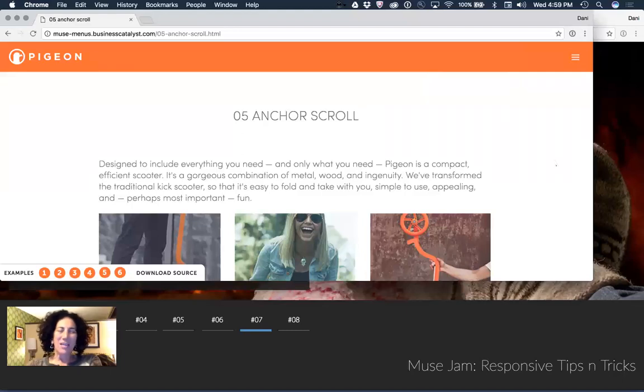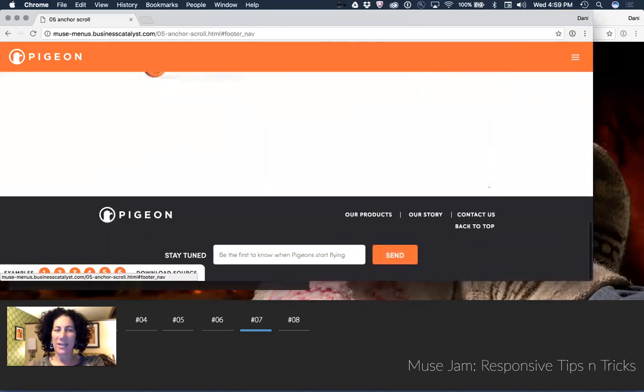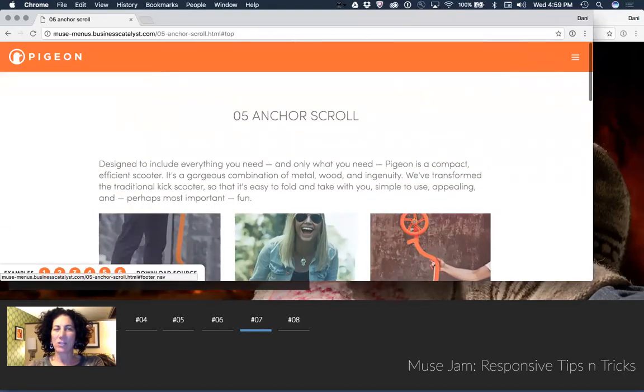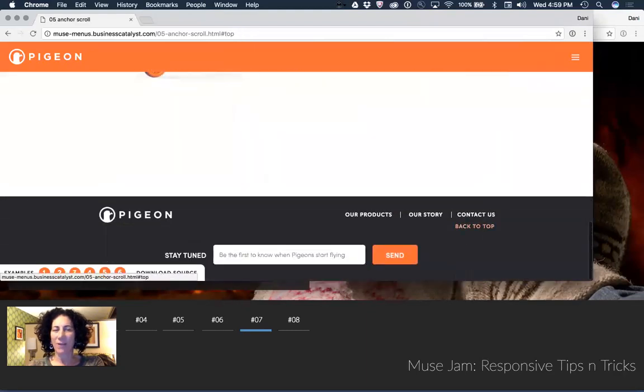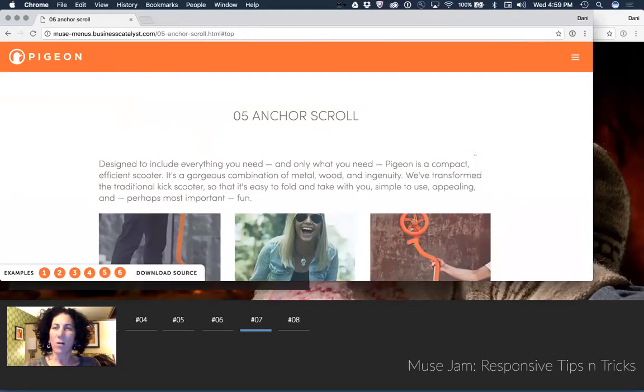Anchor scroll. This is interestingly popular: you have a trigger or an anchor link, a hyperlink, that when you click it takes you to where your navigation might exist. So I could jump to another page here, or jump back up to the top. Just using anchors, you'll see that for navigation techniques. These are all ways that, as you move into responsive design, you can have an easier time building out the navigation.